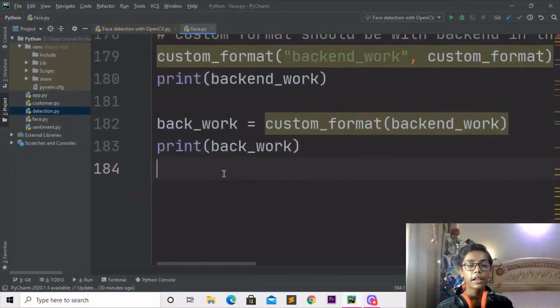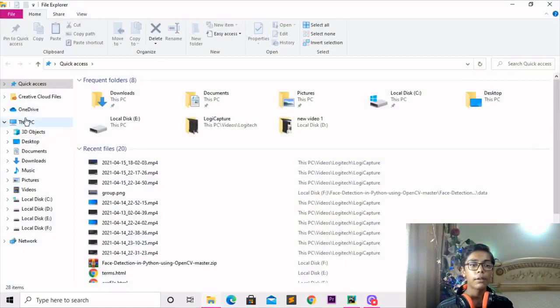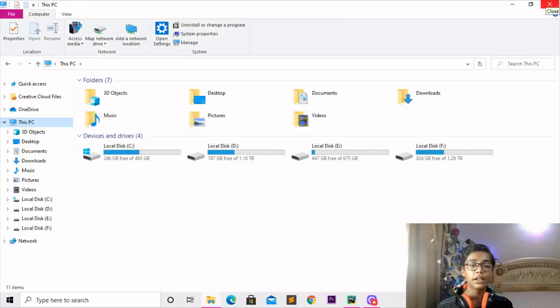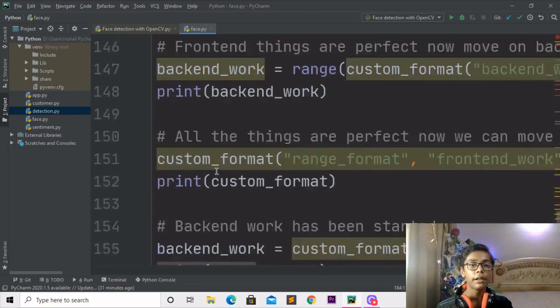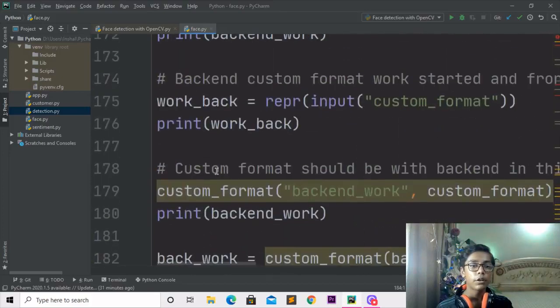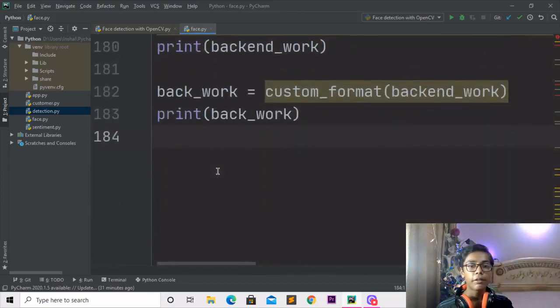So till here we have these things, and now your operating system also depends on your work. If your operating system is fast, your work will go fast. If it is slow, your work will not go well, it will go slowly. So it depends on your operating system, and it also depends on your internet speed if you are working with these languages, because they run with internet speed. So you also need internet speed to work with. Here I have an internet speed of about 20 to 30 Mbps. But if you are just a beginner, you can take a speed of 1 to 2 Mbps because that will be good enough for you to use.